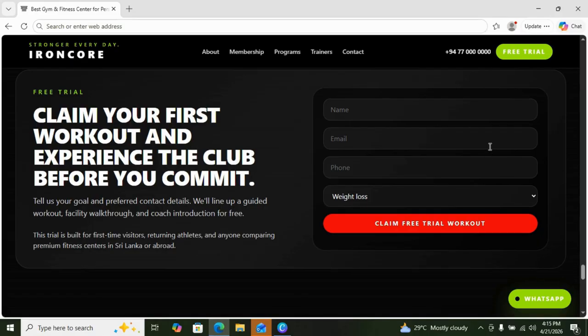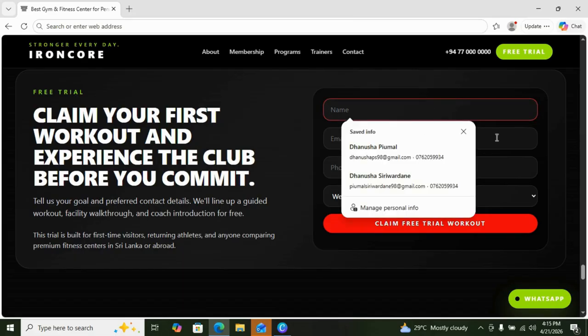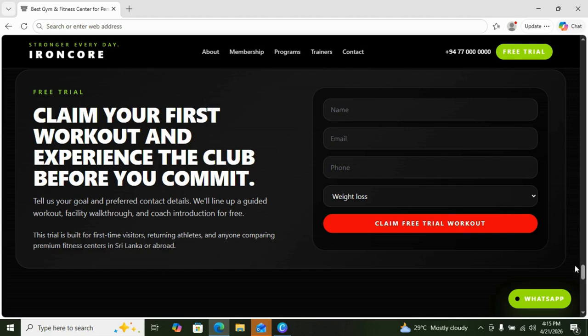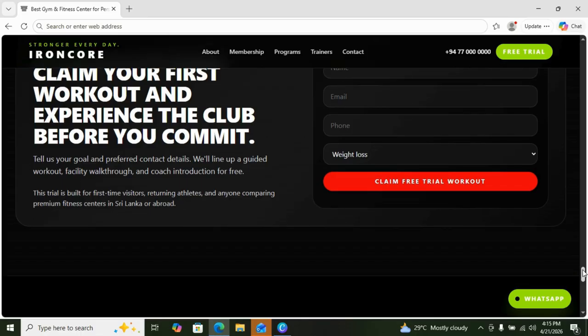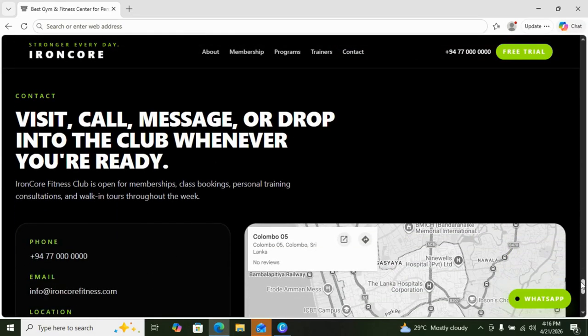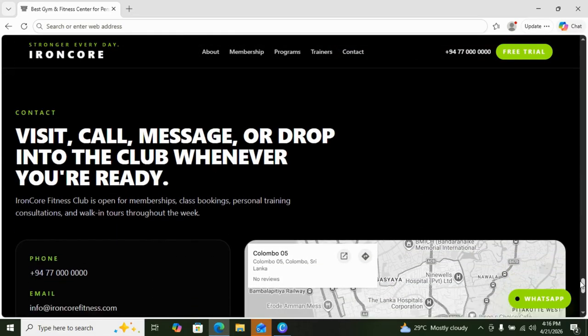We have also included a form to book a trial session, like a free trial workout session. They can select which service they would like to use in your gym, and book the session. Once you receive the email, you can confirm the trial workout session. So simply, that's about it.